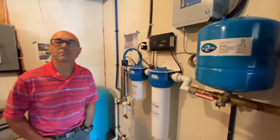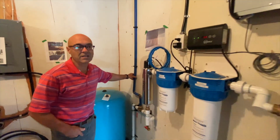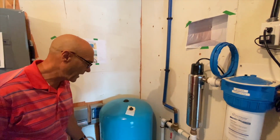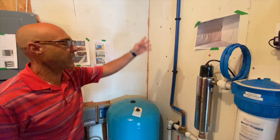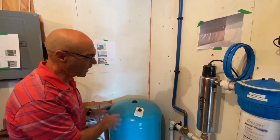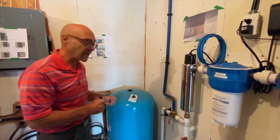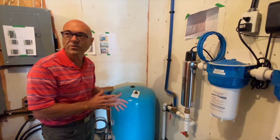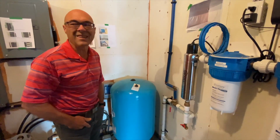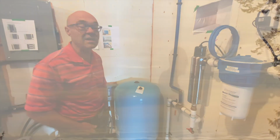High 80s. And to get this to the rest of the house, where does it go from here? So basically, this just ties into our plumbing system. So I have a choice. I can get water coming directly from the well into the house by shutting off the cistern, or I can use the cistern water going into the house, or I can get the well water going into the garden. So we've built a system, my plumber was brilliant, that with just a few switches can do many things. We can vary what we do to satisfy our needs as things change.